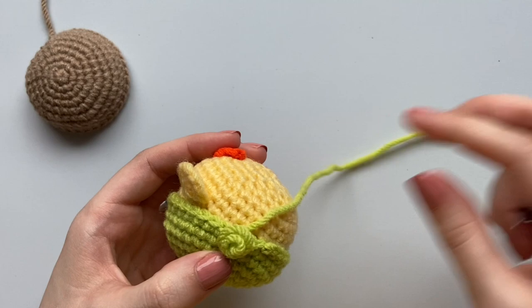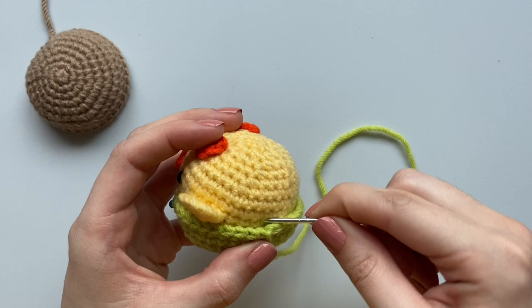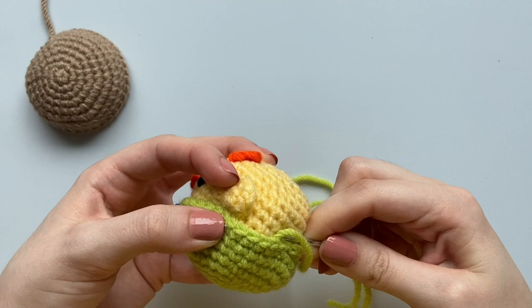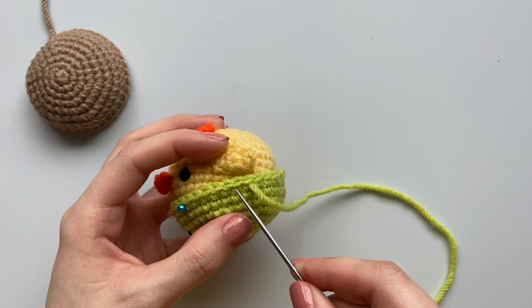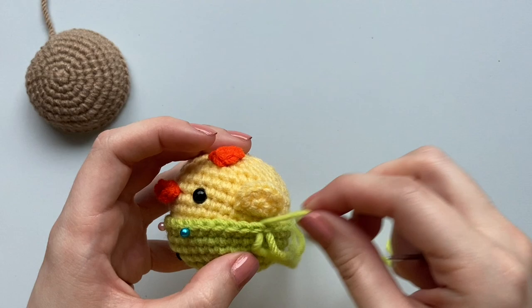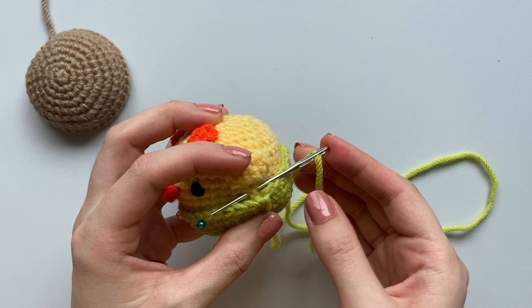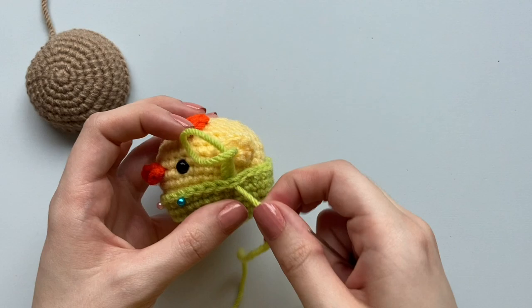And here I'm still going to want to place my needle right across from where this yarn tail comes out. But I'm going to insert it and I'm going to skip a few stitches here and pull my needle up through this stitch. So I'll skip a few and I'll pull my yarn needle up through there, and I will give this a good tug. And then I'm going to insert my needle back through the next stitch. And I'm going to insert it in the body right across from where my tail came out, and I will go one stitch over. And then I'll pull it back up through this stitch. That's right across from where we just were in the body.